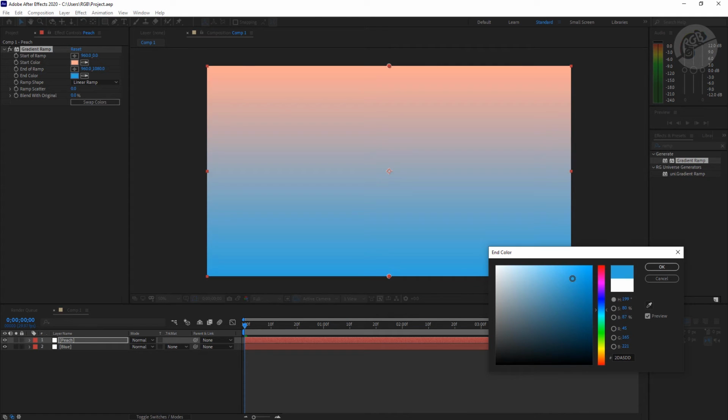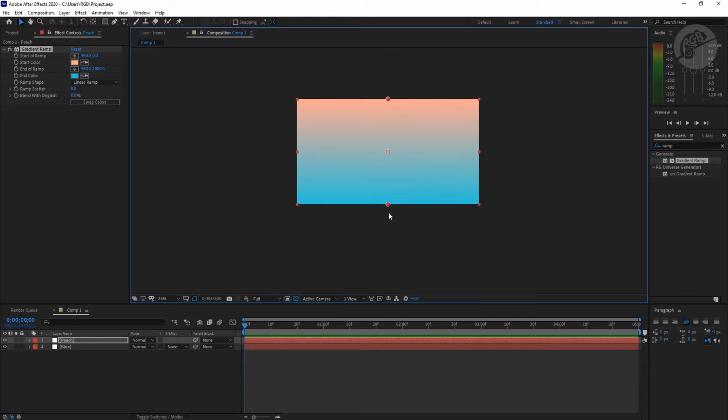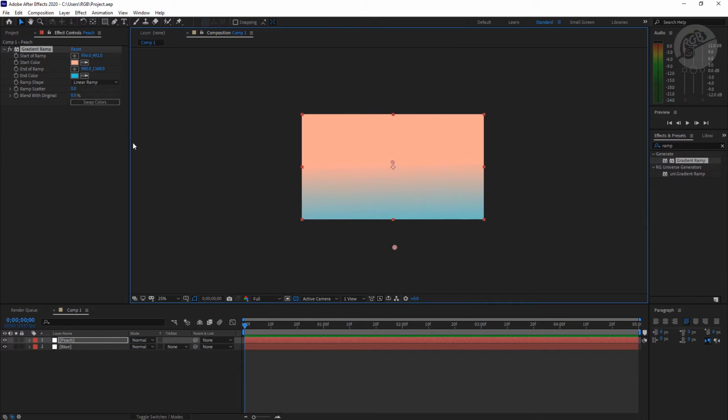You can select your own color. Let's keep it something like this. Okay, and I'll select this cyan and place it here, and the peach color at the center so that I can see more of this peach version.